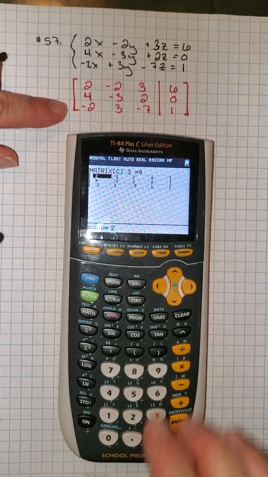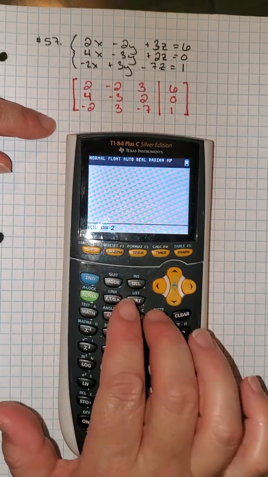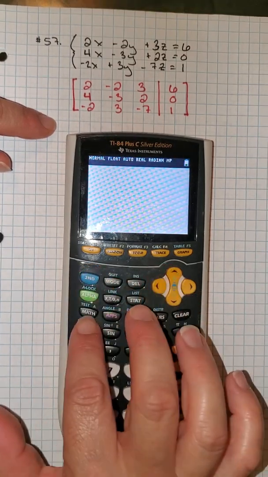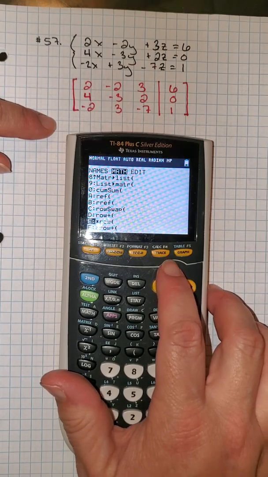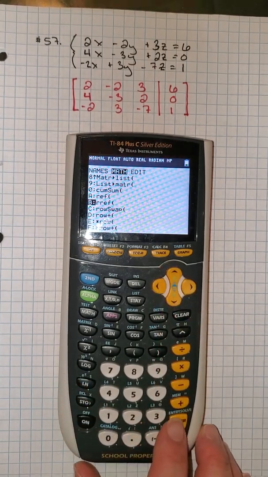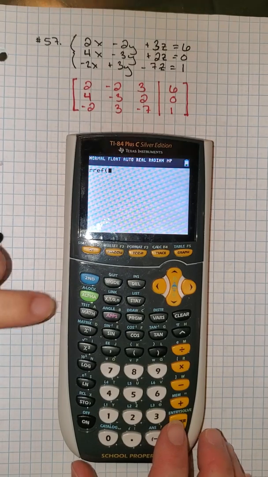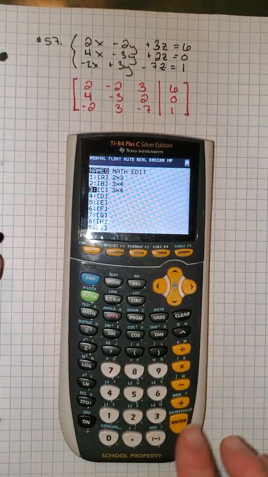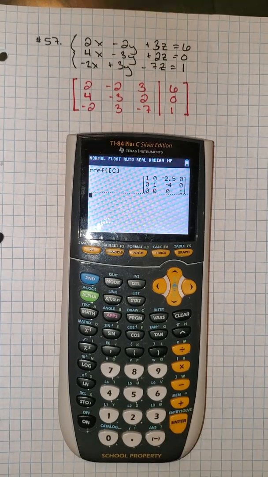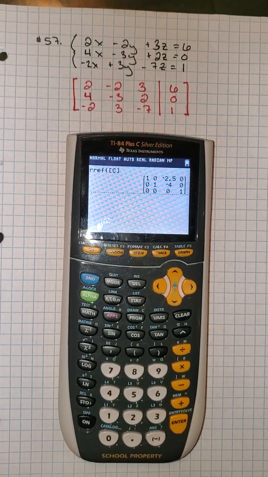Okay, so there's our values. Go back to the home screen, then go back to matrix, math, reduced row echelon form, which is B. Tell it which matrix I want, which is matrix C at this point. All right, so this has the 0, 1 at the bottom.